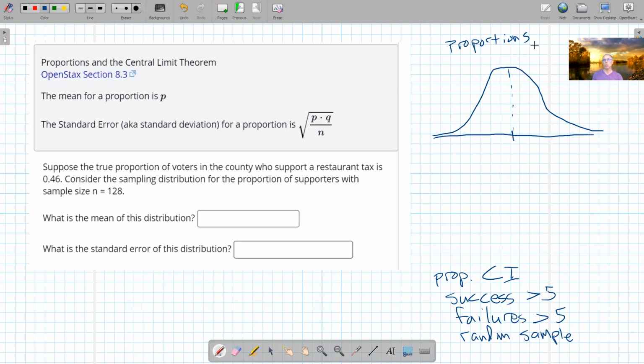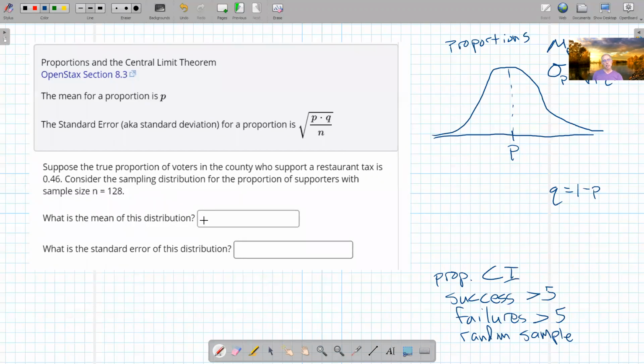So with proportions, the mean for a proportion is the proportion. So mu and p are the same thing for proportion. So I'm going to put p in the middle. And then the standard deviation for proportions, that's going to be this crazy square root. So it's the square root of p times q divided by n, if you write it out lengthwise. And q is the failures, the percent of failures. So just a note here, q is 1 minus p in terms of a percentage, because 1 is 100%.